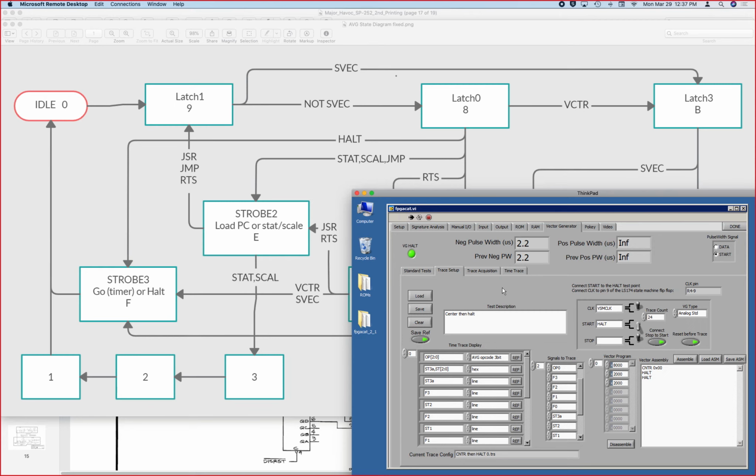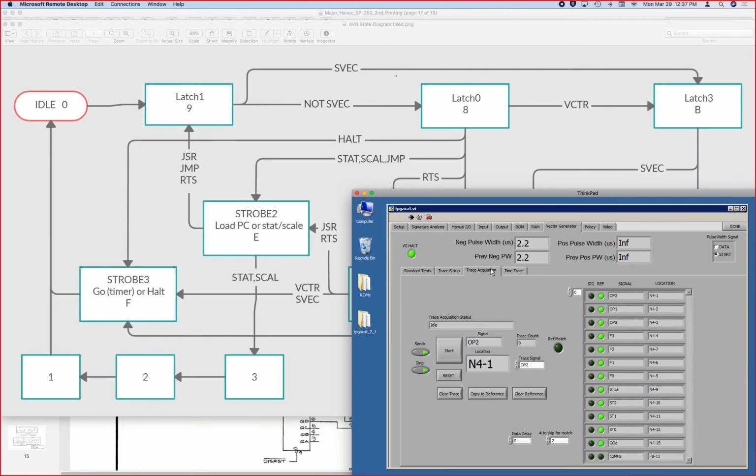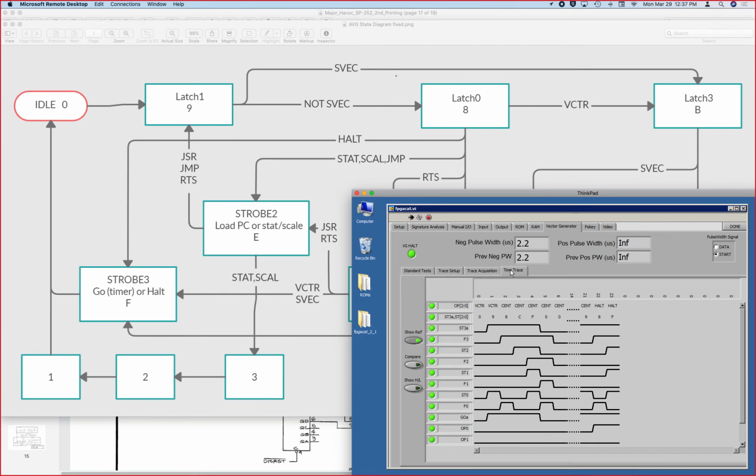See the center, halt, halt. Then in the time trace tab, showing our results, and as you mentioned, we are going 9, 8, C, F, which is centering. Then we do 2 halts and stop the program, which in effect visually is what the time trace tab is showing us. Is that a good summary?